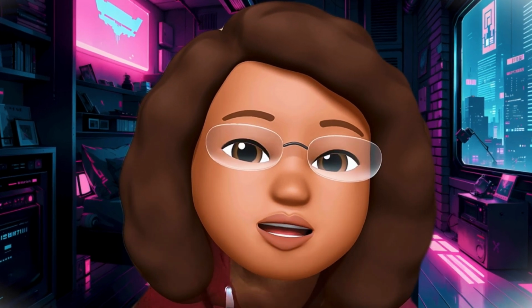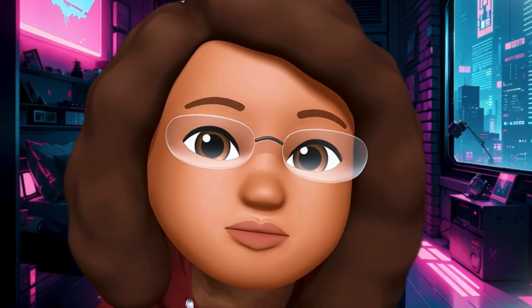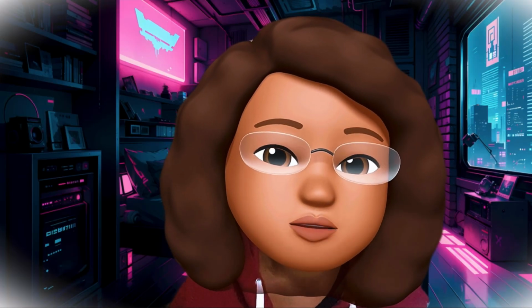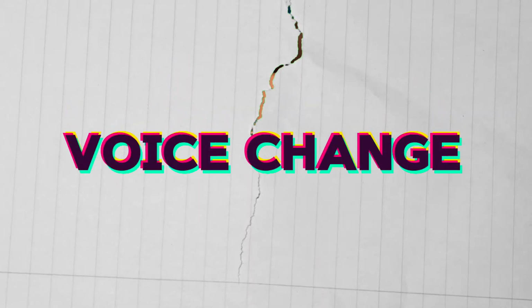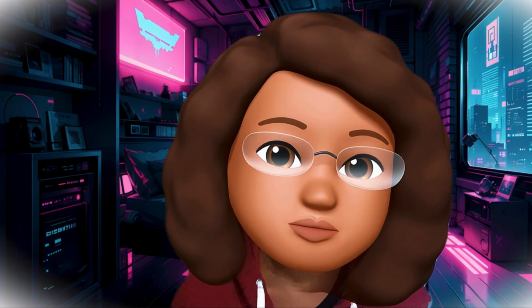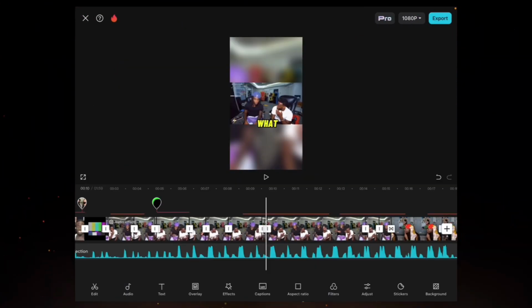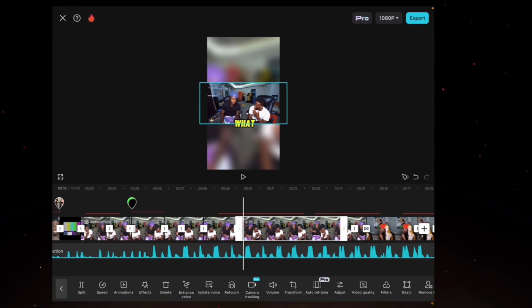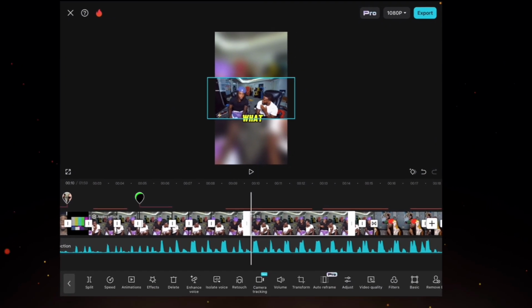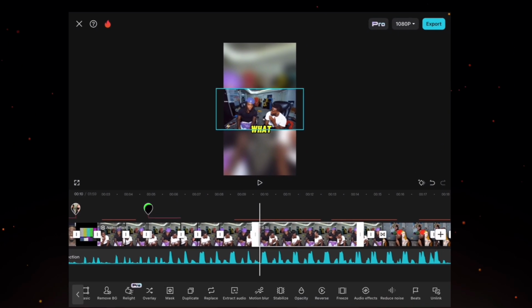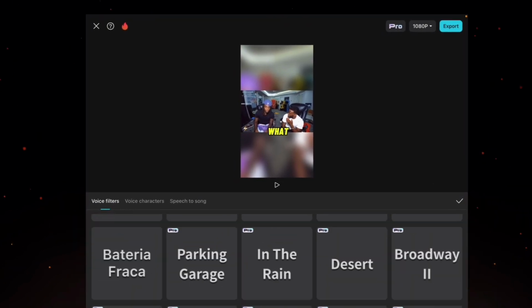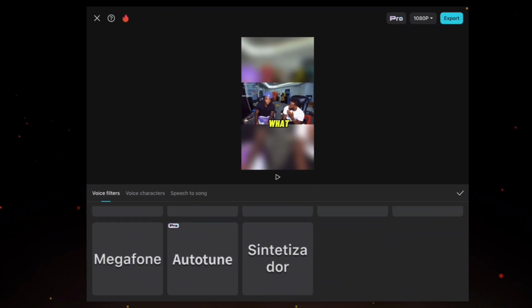Step number 10 is one that I have not seen a lot of people want to talk about, but it's used quite a lot, maybe you haven't noticed, and it is changing the voice of the person in the video. I'm basically doing this by going to a clip on CapCut, press a clip. Once you press the clip, you go down to audio effects, and then you choose any one that's suitable.